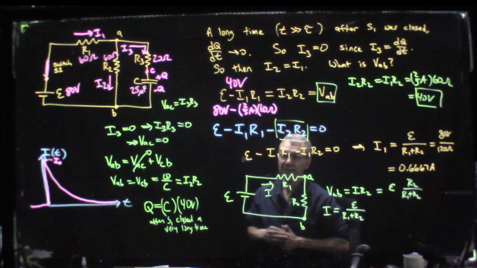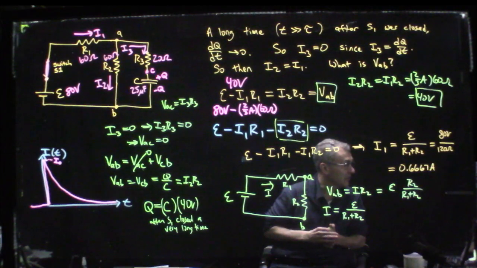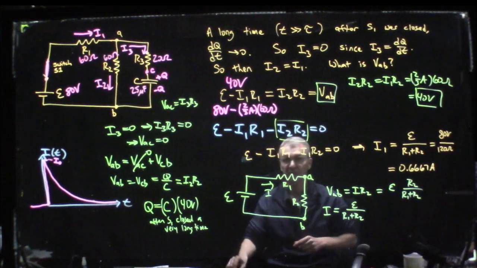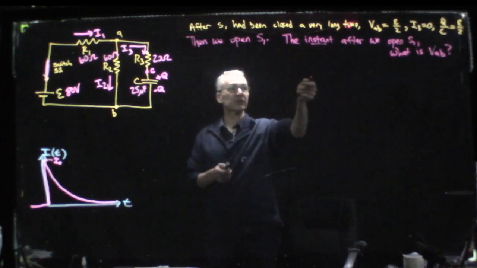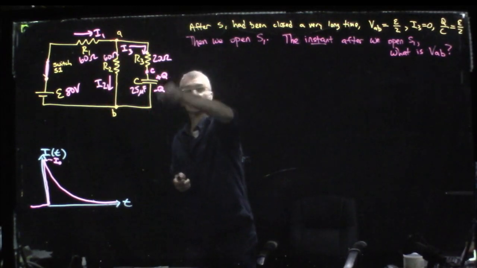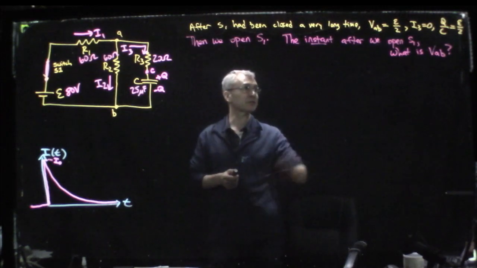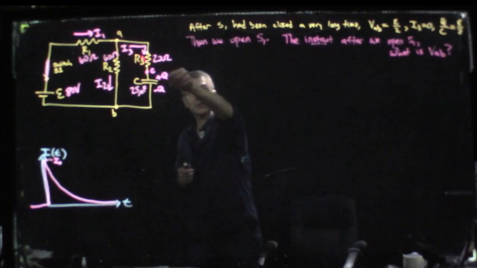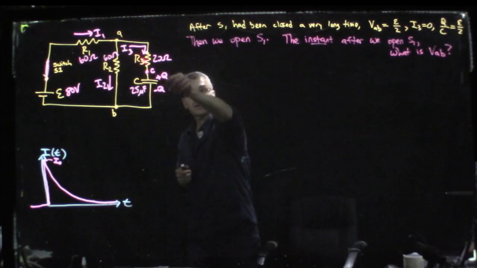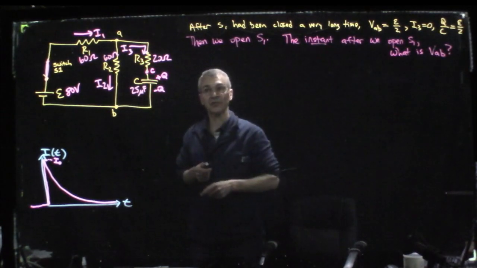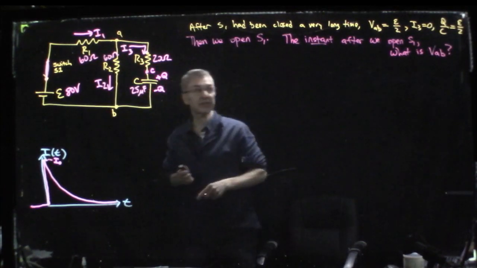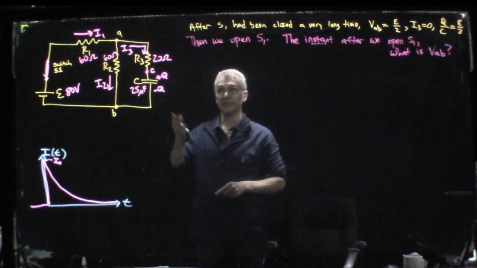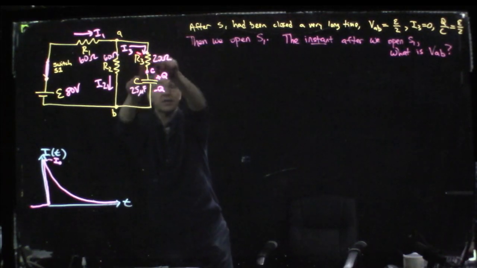So we're going to use that in part D of the problem, asking what's happening just after the switch is opened. Let me erase and we'll do that. Okay, so we had found that after switch 1 had been closed a very long time, VAB was 1/2 of the battery EMF. So that's 1/2 of 80 volts, so that was 40 volts. And then because I3 was 0, which we needed to work this out anyway, that also equals the voltage across the capacitor. So Q over C, the voltage from the top plate to the bottom plate of the capacitor, is also 1/2 the battery EMF, because there's no IR drop across R3.